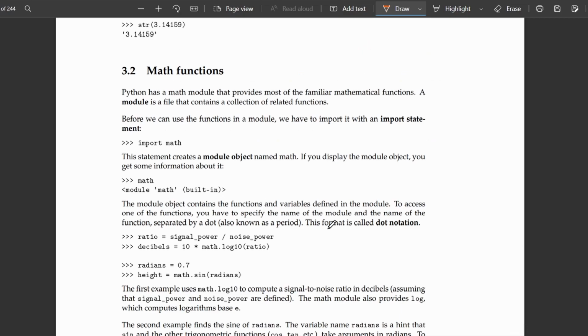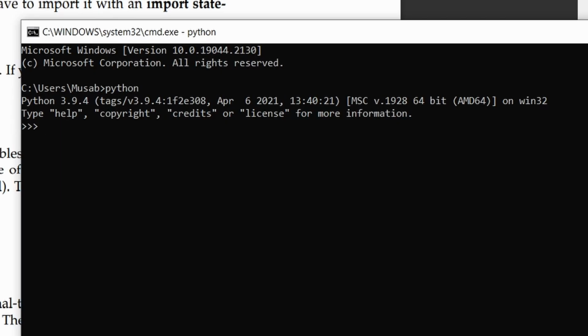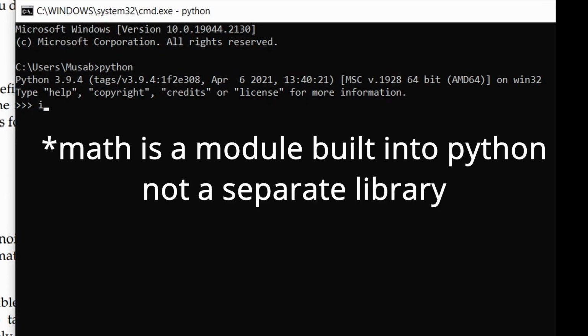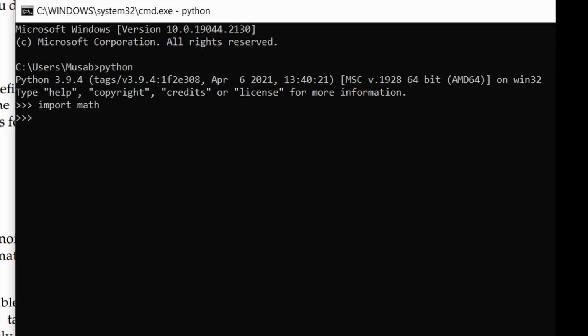But what's the point of functions? Why would you want to break down your code? Just write it once and get it over with. There are many uses for that, but one very major use is that you can reuse it at different places. For example, as you go deeper into programming, you're going to be encountering libraries and modules. What a module does is that it expands the functionality of your program. So like you already have a set of functions available to you by Python, but then you can have a lot more. For example, there's this library called math, and basically this gives me access to functions like math.log10.